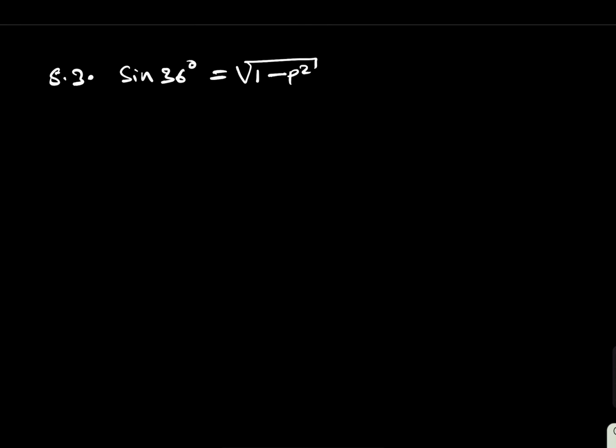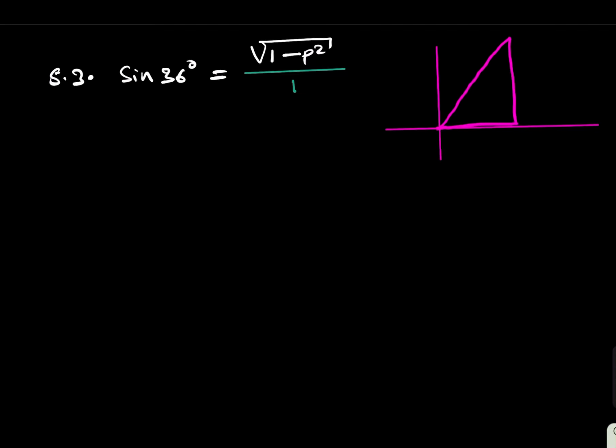Now, let's check. We are given a sine of 36 degrees, which is equal to this stuff. So this stuff is primarily the same as when it's divided by 1. Come to think about it, anything divided by 1 is basically itself. So now you are going to have your beautiful triangle in the first quadrant, just like this. I'm drawing it for you. I just need to draw it properly.